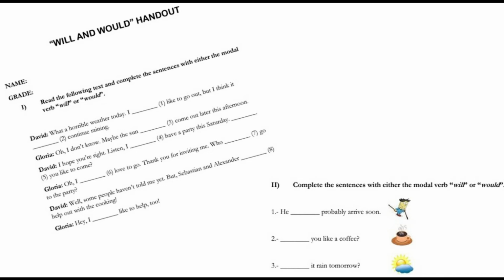Number 4, students check their answers on the worksheet once they finish, obviously. Number 5, students are asked to write examples using will and would. In this case, they are going to apply their previous knowledge, and they are going to write some examples using the modals will and would. Students are asked to share their examples with the collaborator once they finish, and they will be corrected when necessary.